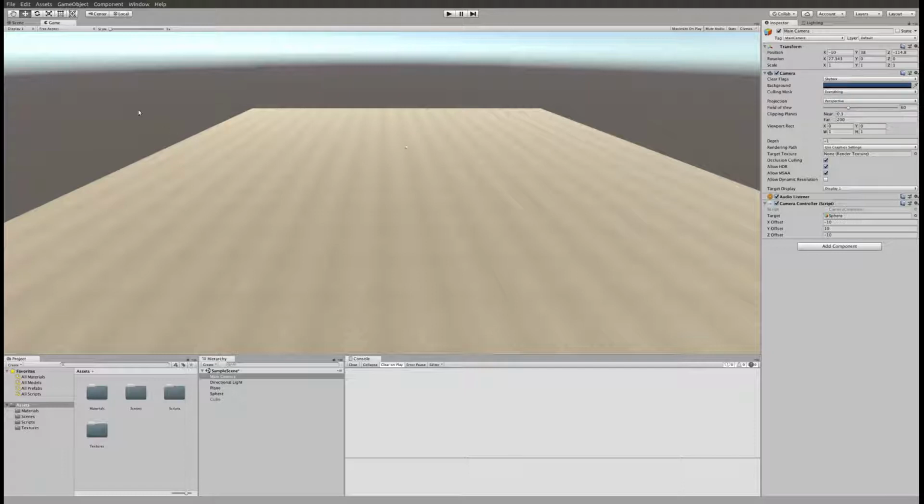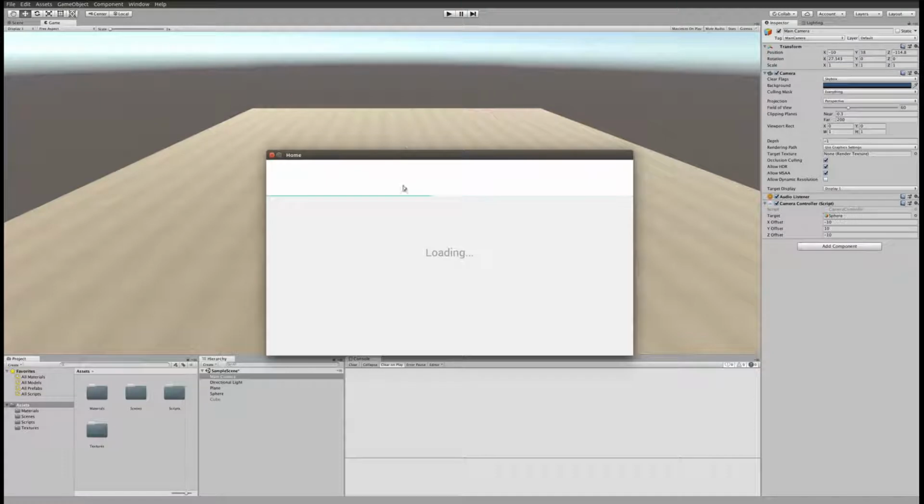First we're going to start a new project. File, new project.